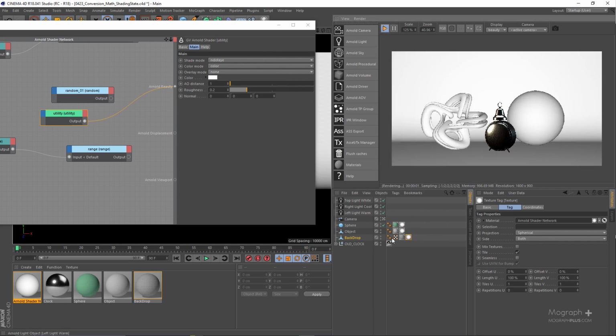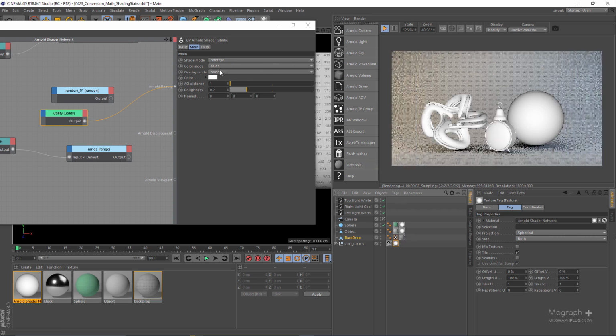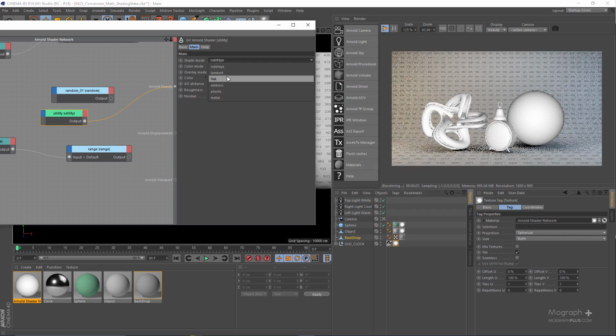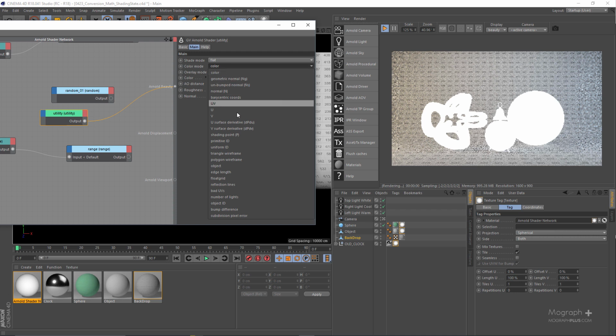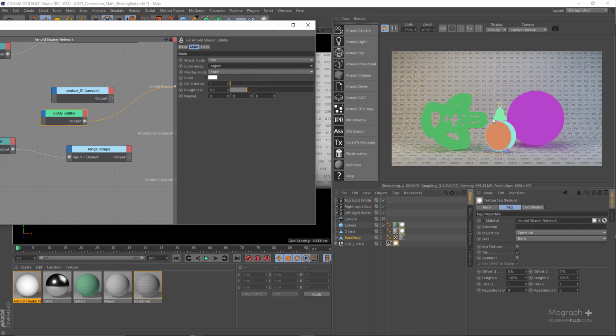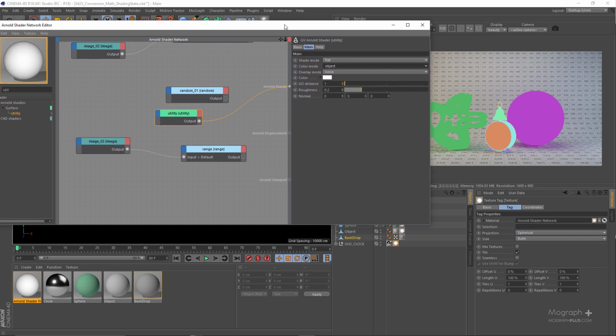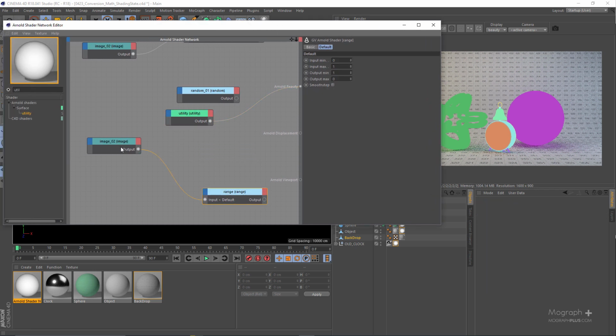Let's run these, not the backdrop. Okay, let's change the mode to flat and change the color mode to object. And as you can see, different objects are having different colors, but we cannot, for example, randomize or change the seed of this randomization. And that's where we can actually use the random node.